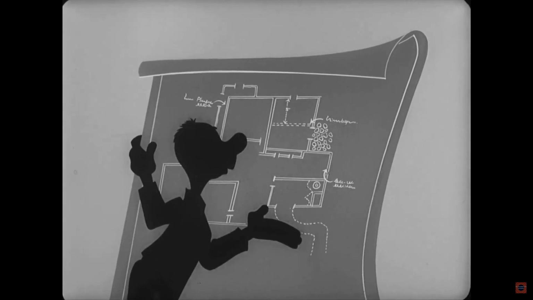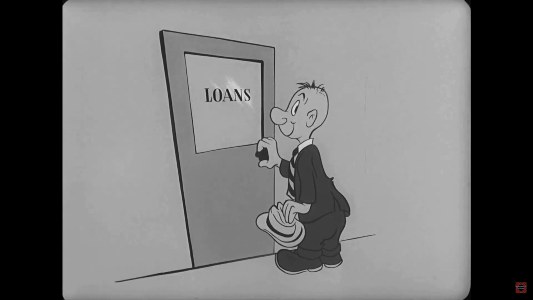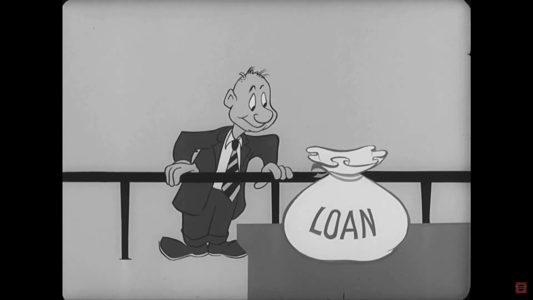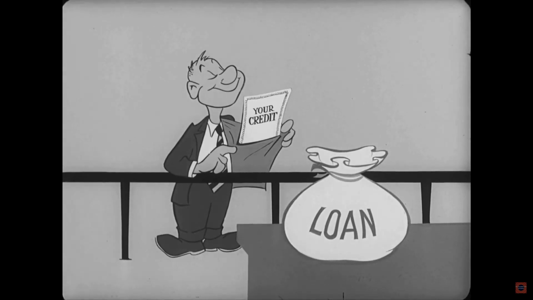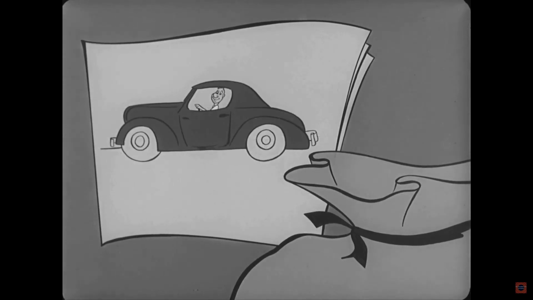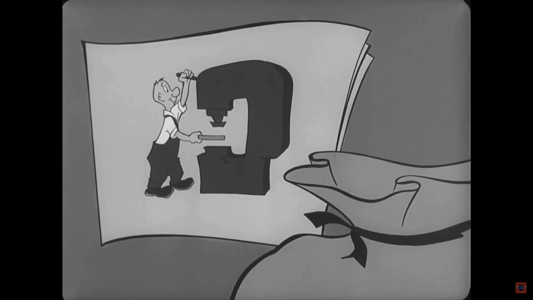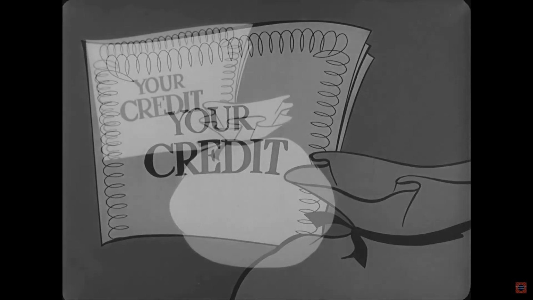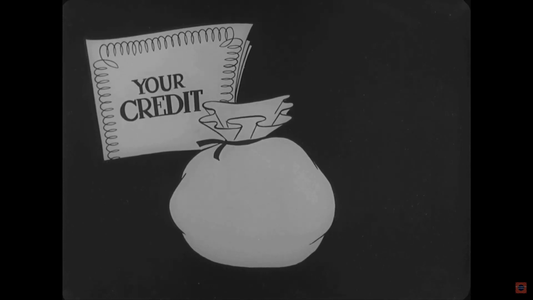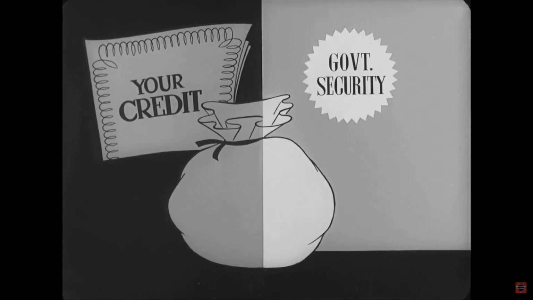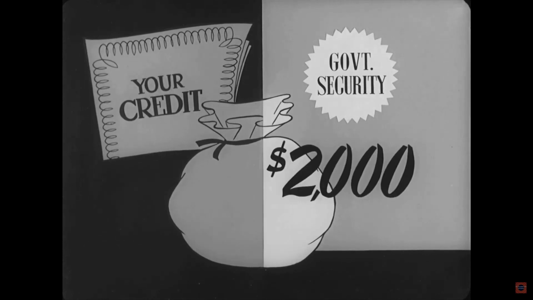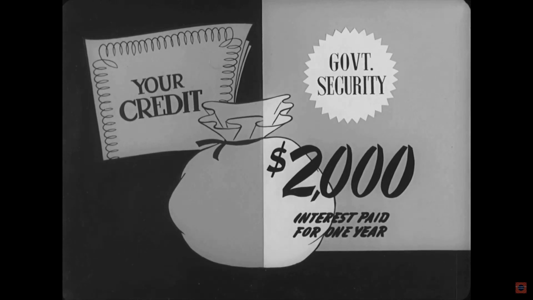Now suppose I want to borrow enough to build myself a house. Making arrangements for this loan will still be your job. As with any loan, before you can borrow, you have to show you have credit. By credit, we mean property you own, or the money you're earning, or the skill and experience behind you. Normally, you would have to back all of this loan yourself. But when you're a veteran, the government will back 50% of your loan, up to a limit of $2,000. In addition, the government pays the interest for 1 year on this part of the loan.